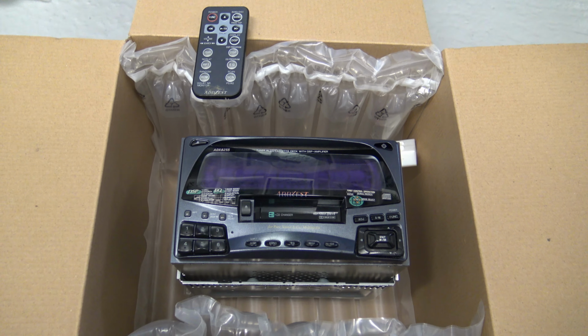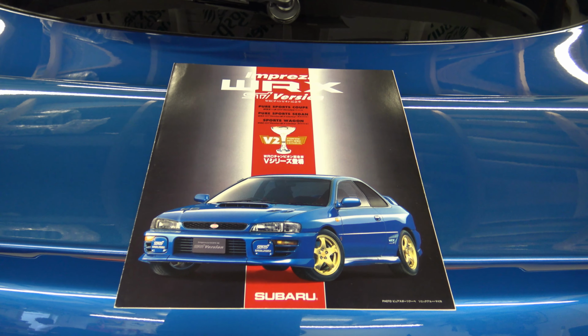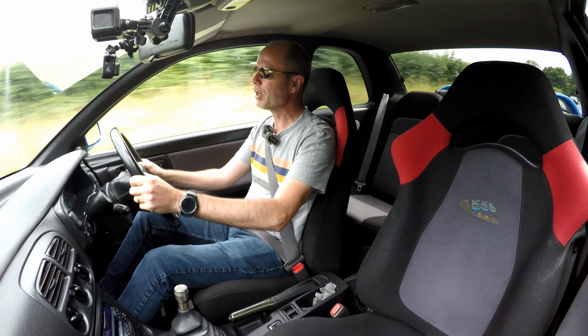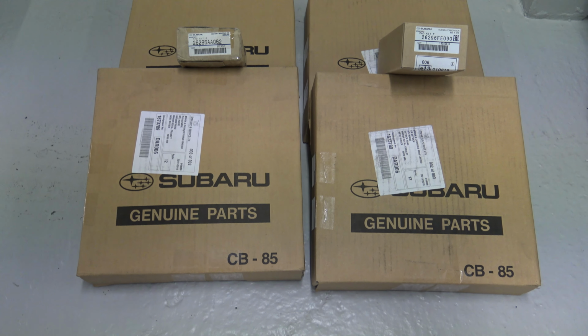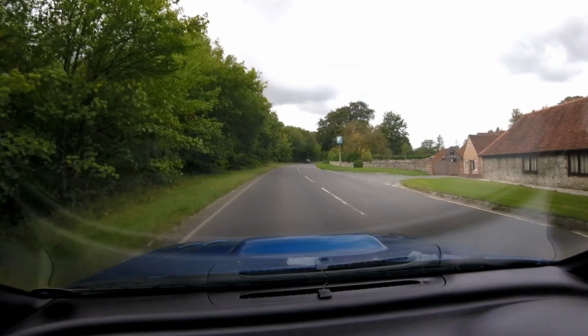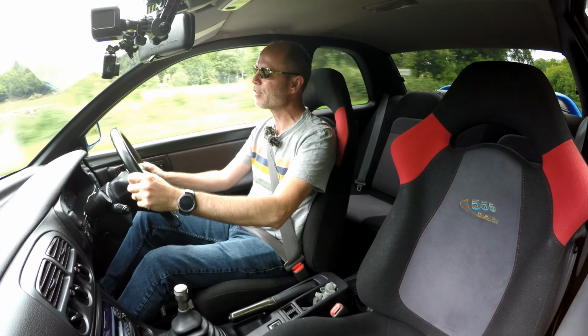So he bought the stereo, he had to find that. He got the six disc changer in the boot, which he had to buy direct from Japan. He bought the brochure that goes with the car. He's done many things to make it absolutely 100% original again. When I first went around to see this car, I did chuckle, but I thought, that's my kind of ownership. In the garage, he's got four brake discs and two sets of pads. Genuine Subaru items. When it gets to the point that it needs new discs and pads, he wants to make sure the proper original items go on there. So he's already got a complete new set of brakes in the garage, ready for when this eventually needs it.